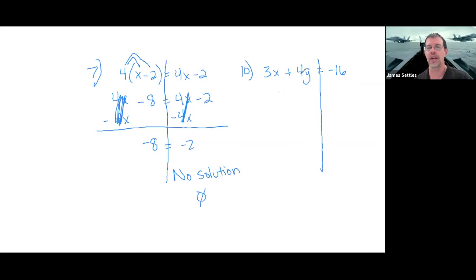So anytime we're trying to get y by itself and y and x are on the same side, we're always going to get rid of the x first. So if this is a positive x, we're going to subtract x to both sides. We will never combine these right here. So we write the x first and then minus 16. We're going to bring down our positive 4y. All right, so that's the first step, is we always get rid of the x.